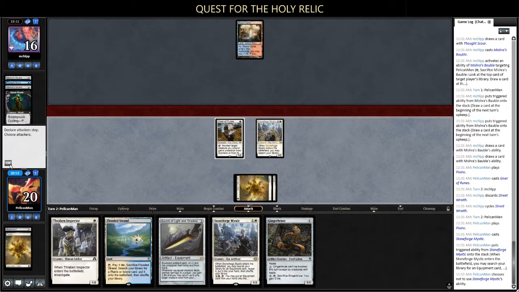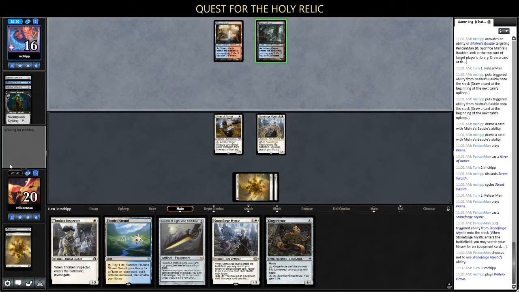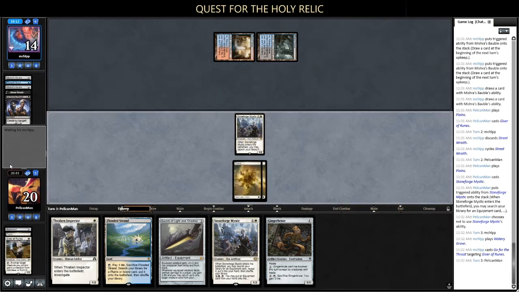Going to slowly pass because we want to hold up Giver of Runes activation. Okay, they found Watery Grave. There's probably a kill spell coming Giver of Runes' way very shortly. Yeah, that's fine. Go for the Throat is an interesting card for our opponent to be running. I'll give them that. Nice upkeep stop, opponent. What are you doing in my upkeep, huh? Nothing?